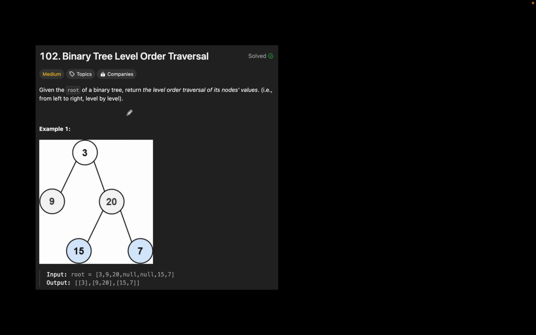And dive into the 102, the LeetCode problem 102. This problem says the binary tree level order traversal. As we can see the output, we should make the answer like this 3 and 9, 20 and this 15, 7.